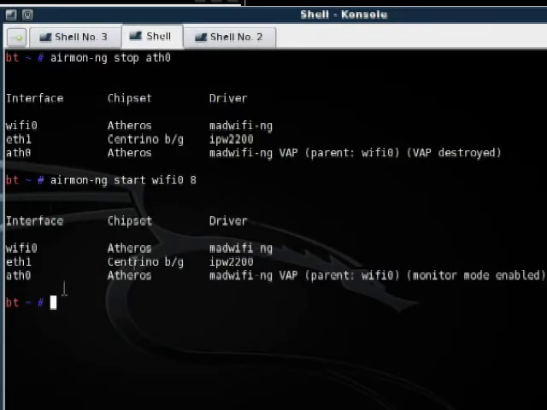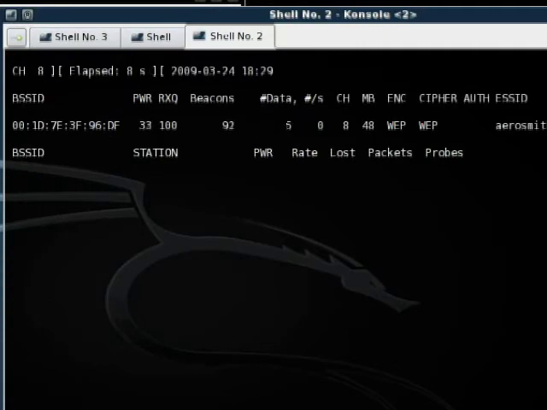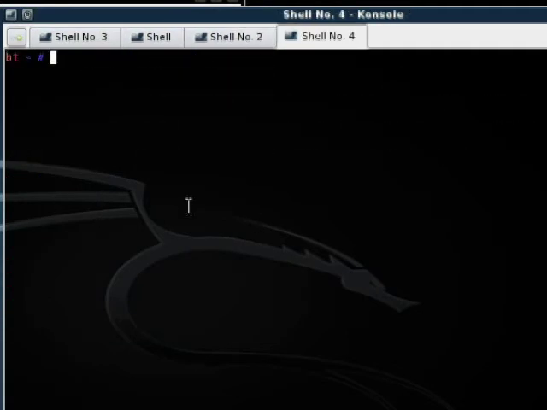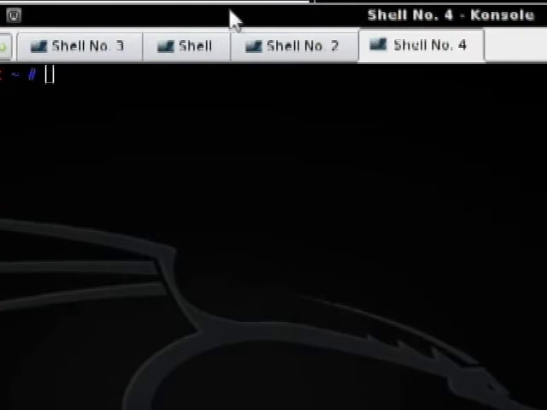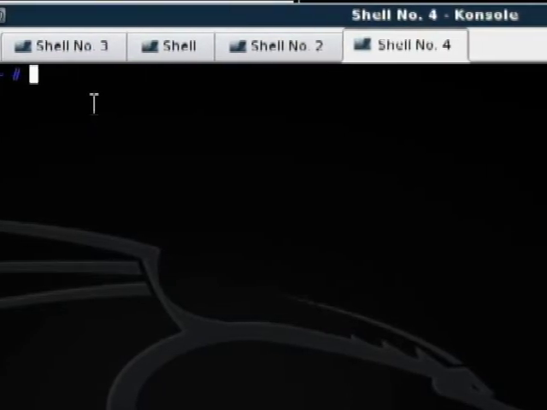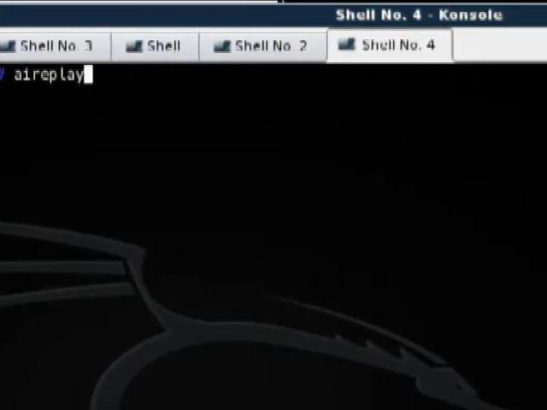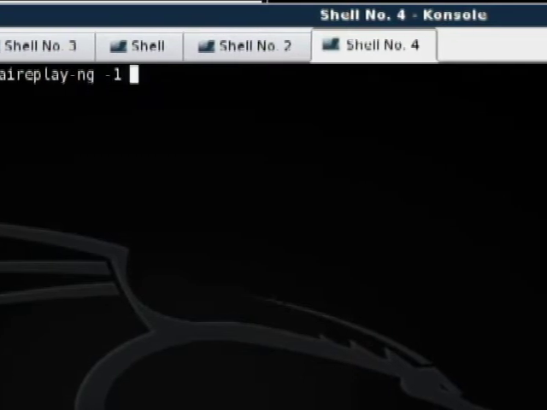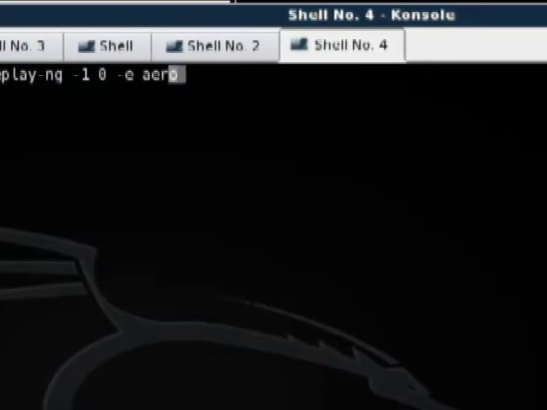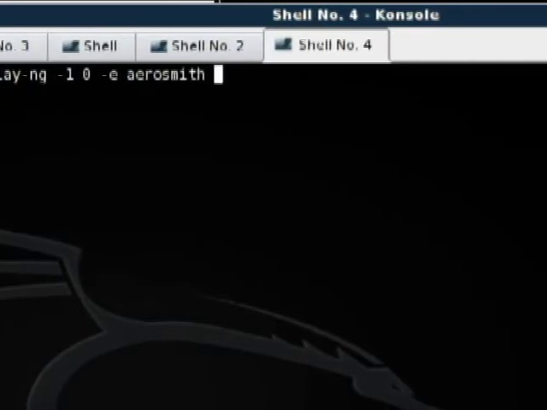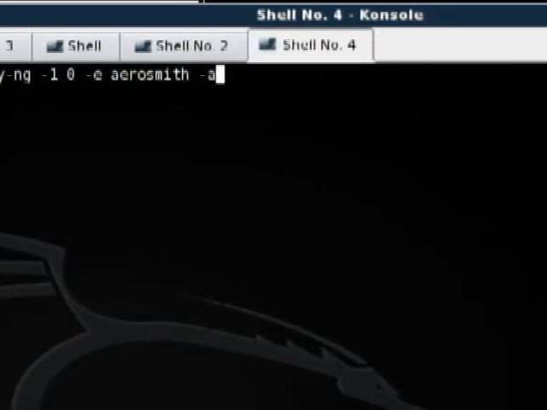The next step is to set fake authentication with the access point. This is done with the Aireplay utility. We launch Aireplay in mode 1, which specifies a fake authentication attack, and we point it to the SSID and MAC address of the target access point.